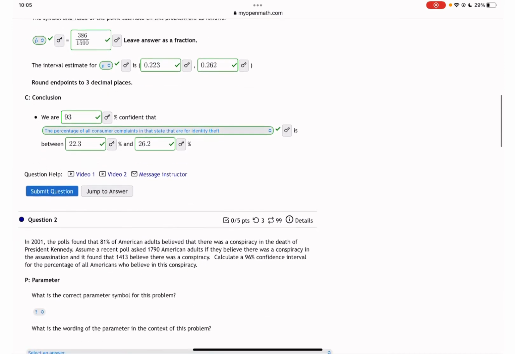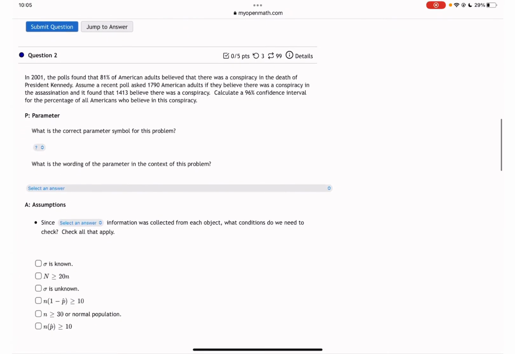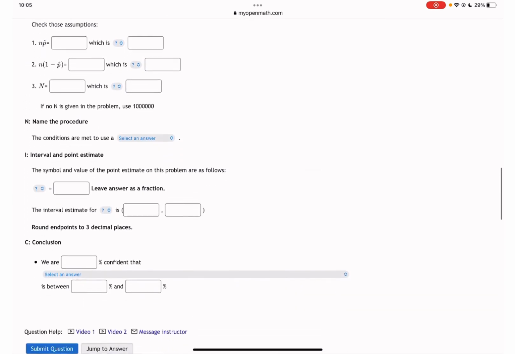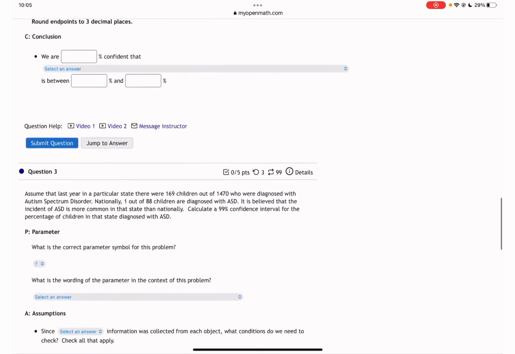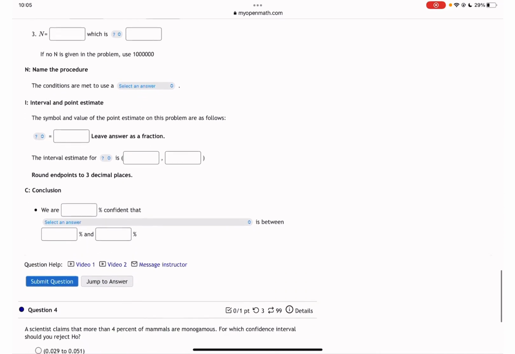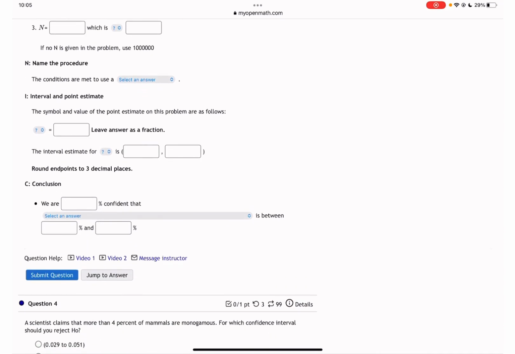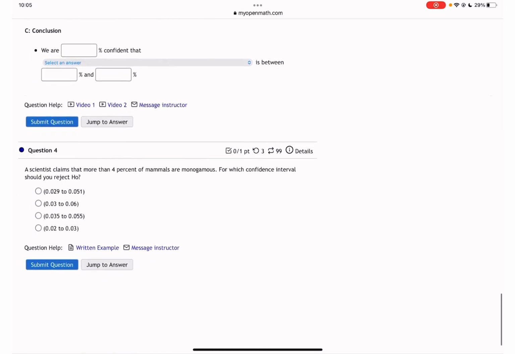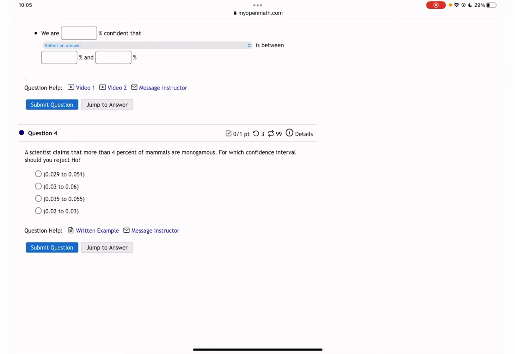Now, question number 2, I went over. It's exactly the same as the first one. So following the first problem, you can solve question number 2. And the same way you can solve question number 3. If something is not the same or similar, just contact me right away. But I believe questions 2 and 3 are similar to 1, so you can use the solution of example 1 to solve 1, 2 and 3.